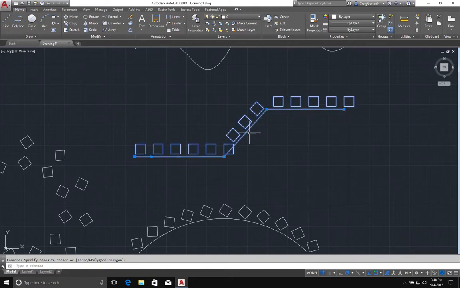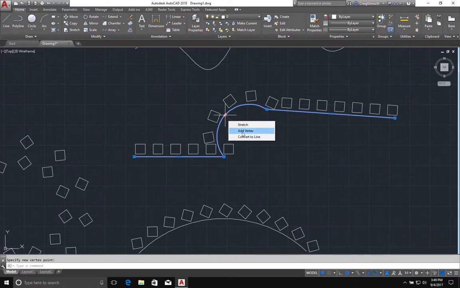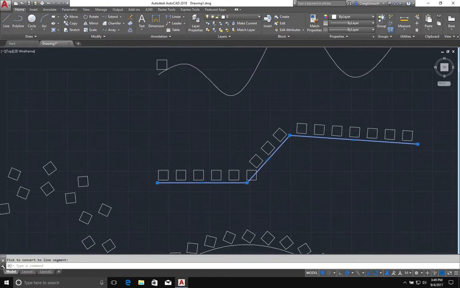And any modification that I make to this polyline, the array will track. I can stretch it. Ooh, they didn't like me stretching that. That's a new one. Delete a vertex. I'm going to highlight. I can add a vertex back in. And come over here. Convert that back to a line.